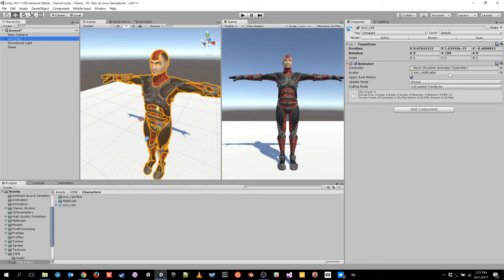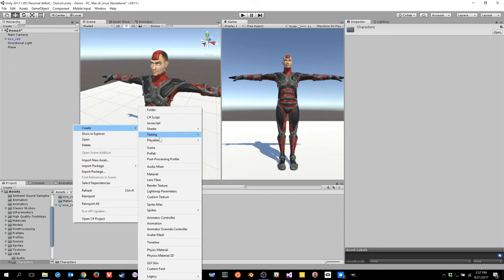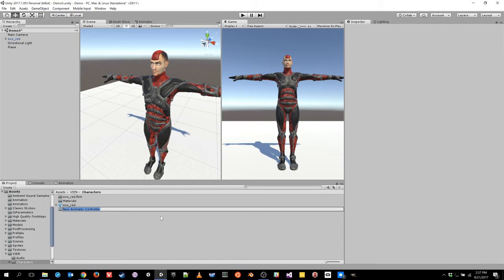Let's actually create the controller for it, so that we can be ready to start moving it around. It's very easy to make an empty controller. You can just right click in your project, say create, and then animation controller right there, and this allows us to name it. Our character is called ExoRed, so we can call it an ExoRed controller.